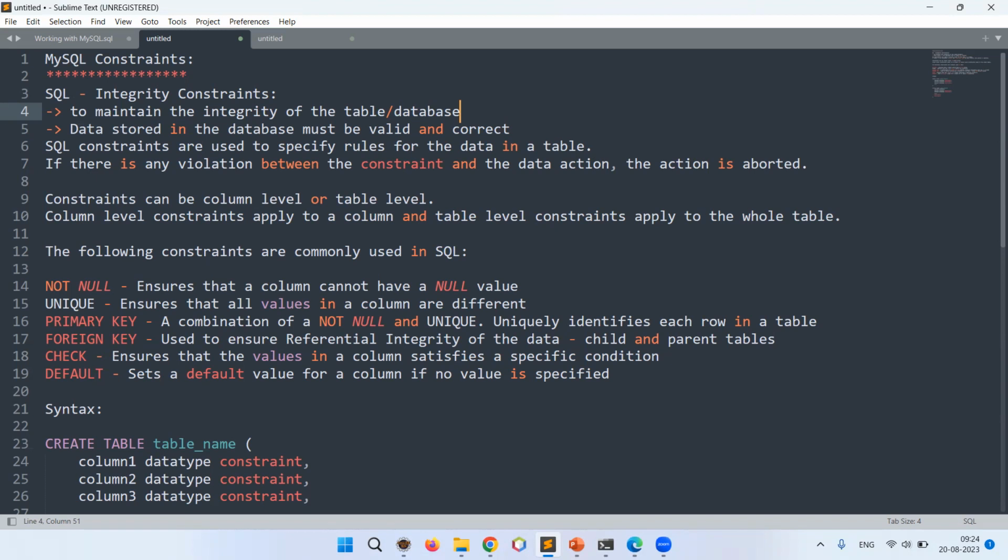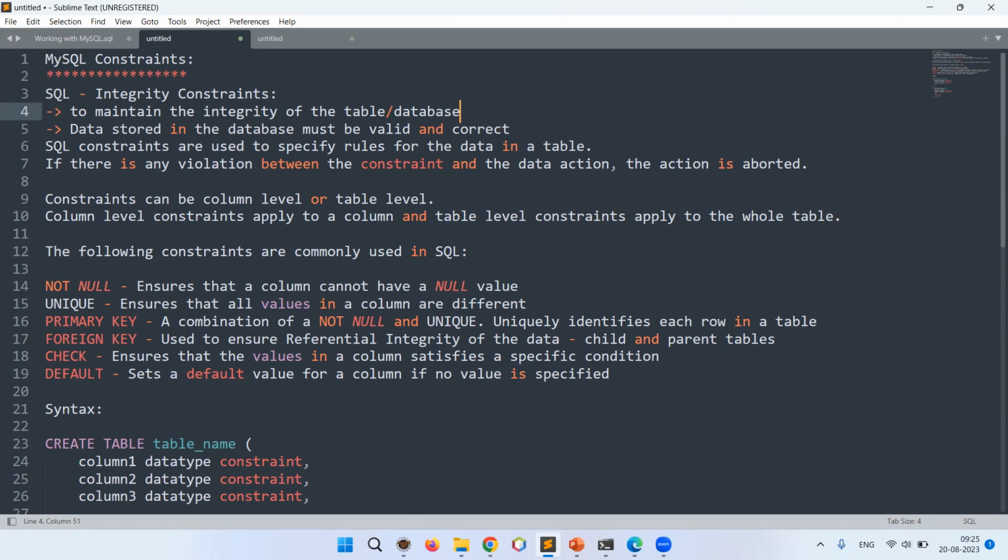For example, India is a country and its capital is New Delhi. Wherever India comes, its capital should be New Delhi. It shouldn't be any other city. This is called integrity. Another example: you have an employee table. For each employee designation, there will be some basic pay.